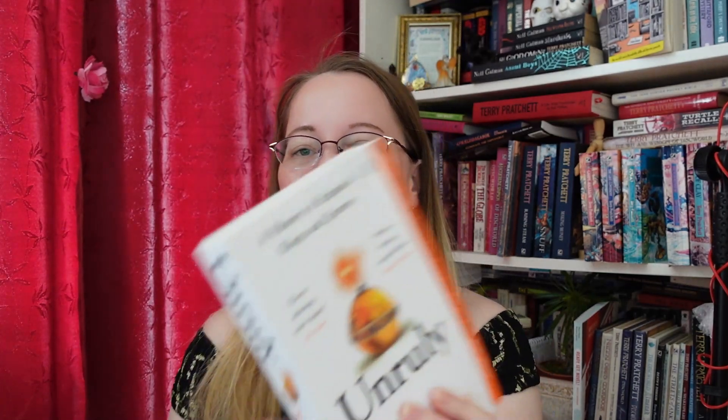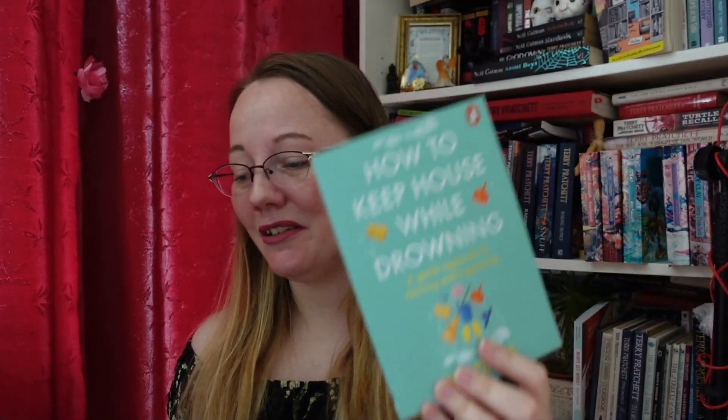And then here's a non-fiction — David Mitchell's Unruly: A History of England's Kings and Queens. Because lord knows they made a lot of interesting history in England, and some of the kings and queens have been just out there. Nordic history is interesting enough on its own, but I'm buying British books. And another non-fiction: KC Davis's How to Keep House While Drowning — a gentle approach to cleaning and organizing, aimed towards neurodivergent people or those struggling with mental or physical health. Most of us will at some point struggle like that, so getting some help is really useful.